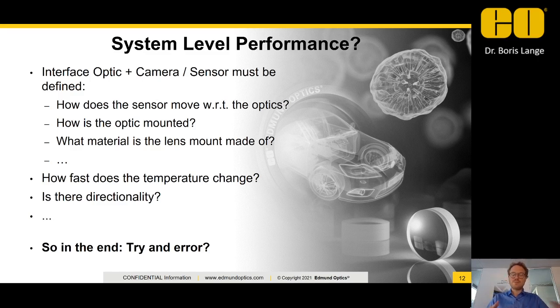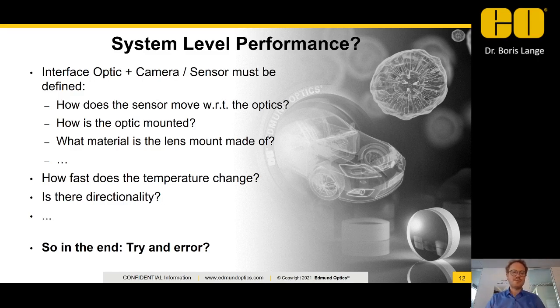Okay, so the last remark on that is that if you take all this time and worry about the optics, and you did an analysis and all the measurements that you could think of, then at the end of the day, you still care about the system level performance, right? So this is really just to say that an athermal design by itself doesn't really do the job. There's a lot more to it.